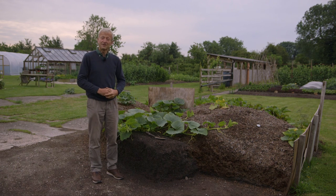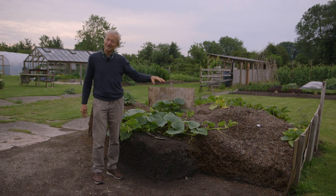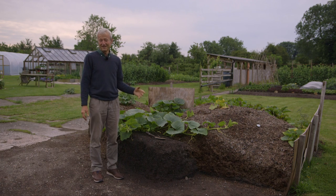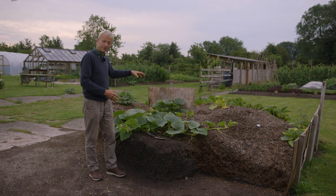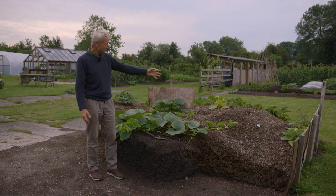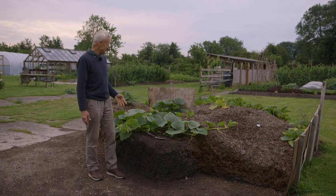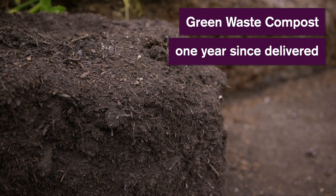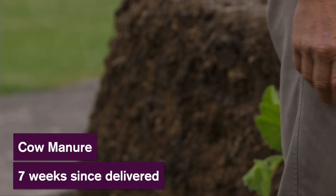Sometimes they're not a cause for concern, sometimes they are. I'm beginning here with squash plants that I planted all at the same time five weeks ago on heaps of different compost. The strongest one here is on the edge of a heap of green waste compost, and it's also rooting into the heap behind it, which is cow manure. So there's plenty of nutrients — no food shortage here.